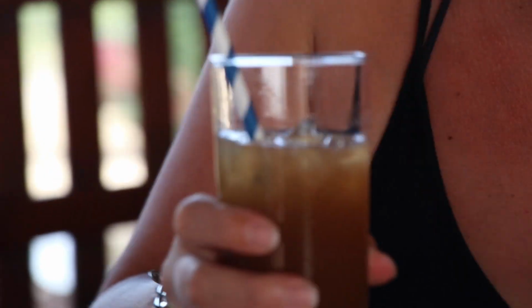Initially, I asked for a mojito. They didn't have them, which is totally cool, but it's my favorite, and that's my default drink that I asked for. So I said that instead I'd like something that is a little bit tart and a little bit sweet, and he said he had the perfect fruit drink for me. Tamarind. It's tamarind juice with rum. It's very good. It's perfect. It really is. A little bit sweet and a little bit tart. Mmm. Have some.